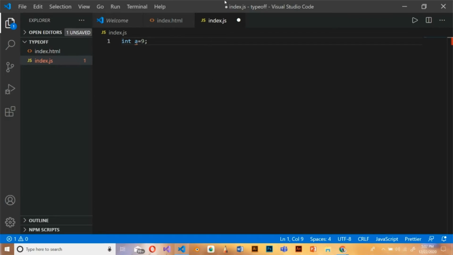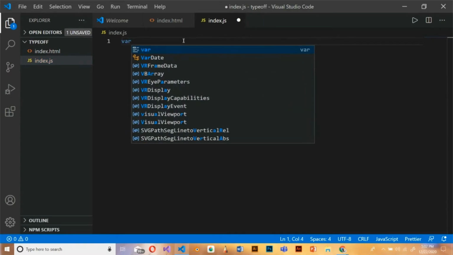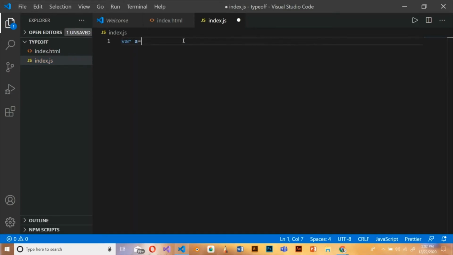You're using var, but why var? What kind of variable is that? You know it's a variable, but what kind? You have no idea. That's because JavaScript is actually dynamic. It supports dynamic variables. That means I can change this variable anywhere at any point in my program. For example, my a is equal to 9 here. Oh wait, that's C syntax. I'm using var a equal to 9.